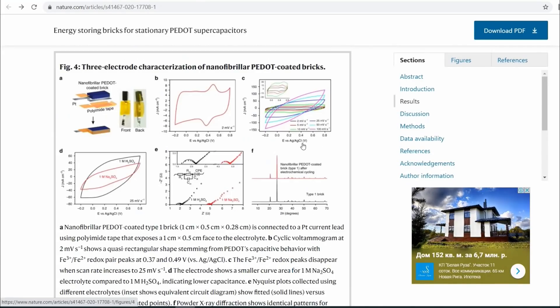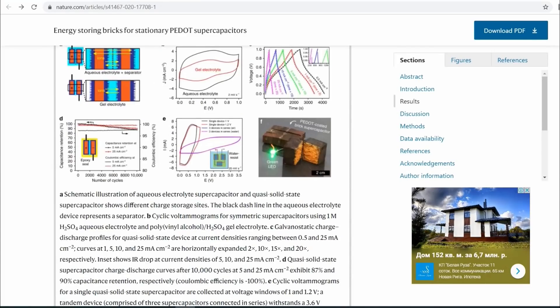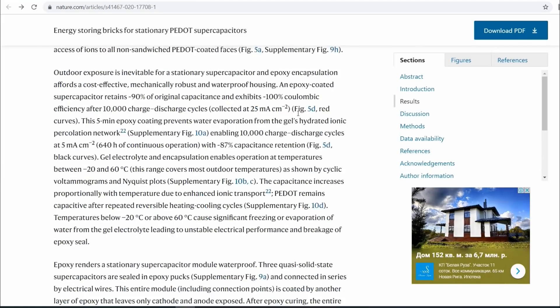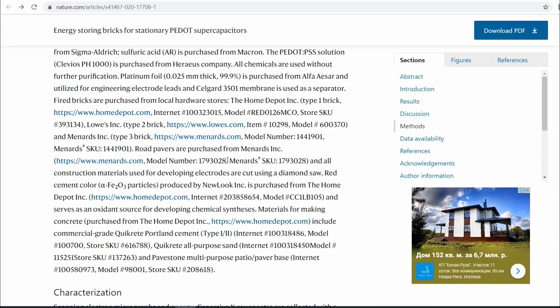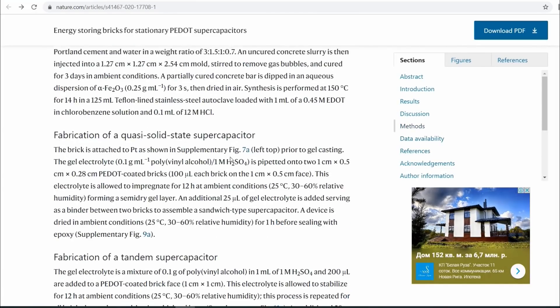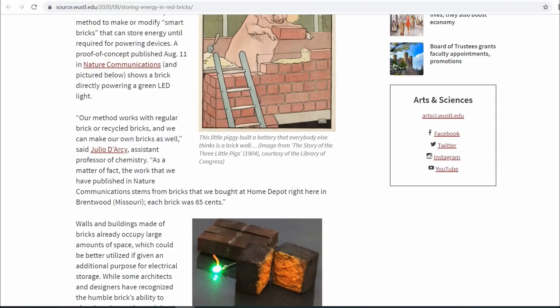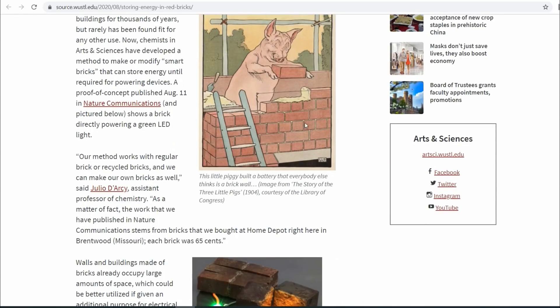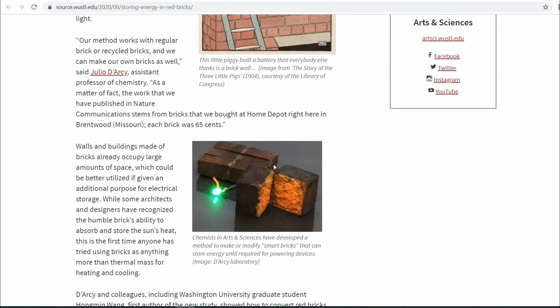What they're proving right now is that we can use bricks for storing energy. But do we actually know that these methods were not used before? Was that the reason why people were building majorly from red bricks? Even the article states that people were building with bricks for thousands of years, but they have rarely been found fit for any other use. Who has been searching and analyzing all those bricks? Do they have nanotechnological tools, or is it just a natural ability to serve as energy storage?